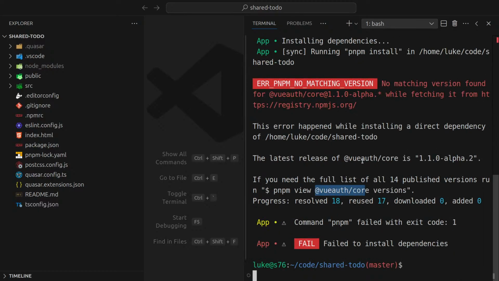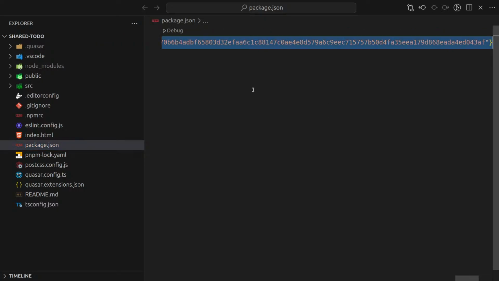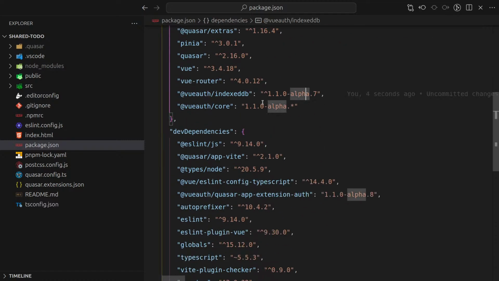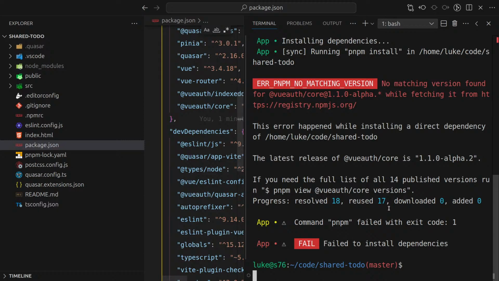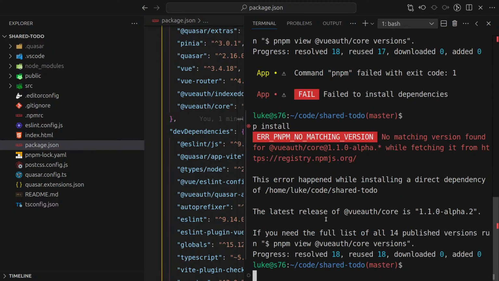And I believe this is something that I recently fixed. Yeah, okay. But it looks like it hasn't picked up my published changes on the npm registry. That's all right, that's fine. So if we come in here, yeah, I got a little error that I've got here that I recently fixed, and I might not have published it. It's this .x part. Oh no, that looks good. Interesting, why is that failing? The latest VueAuth core.